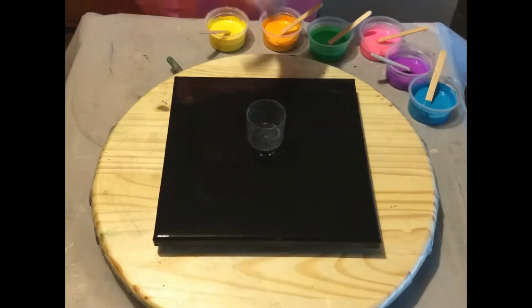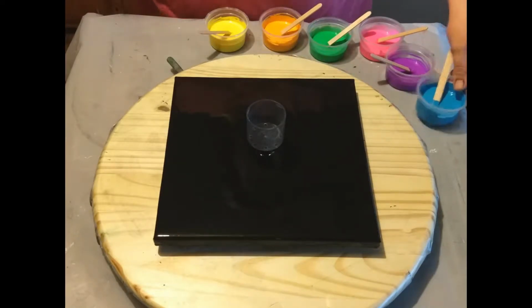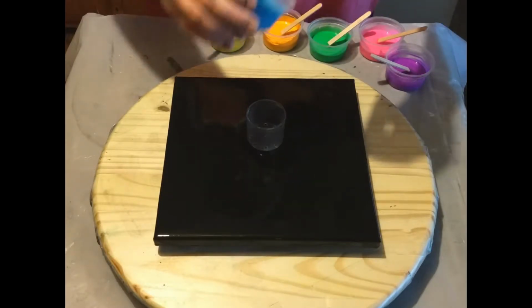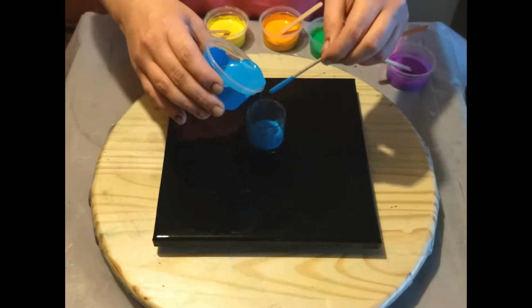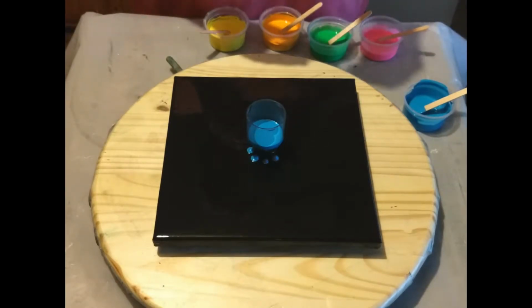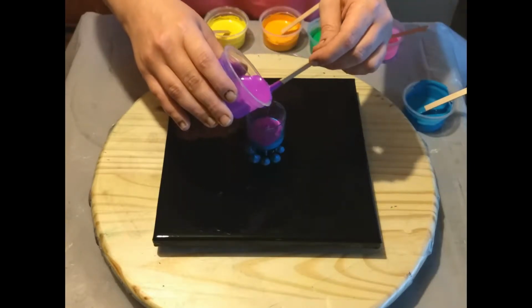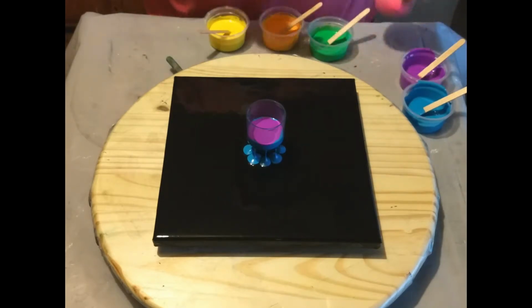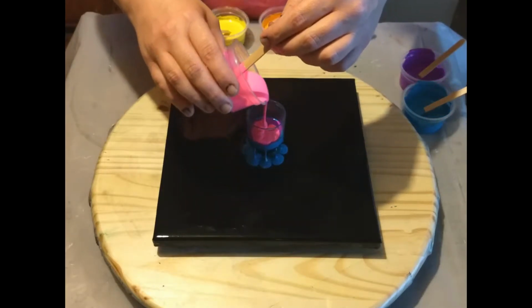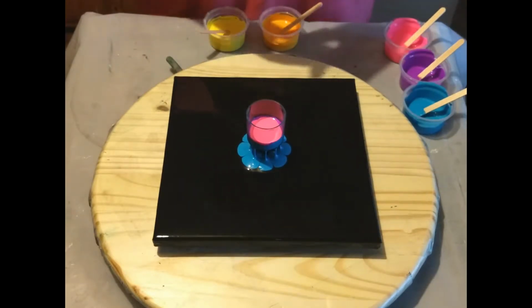Usually I layer one at a time. I think today I'm just going to fill it up as much as I can and see what we get. I will be showing the colors while this is dripping down.